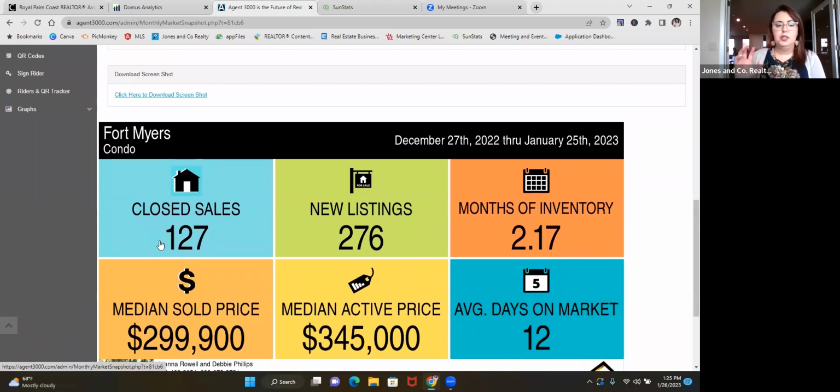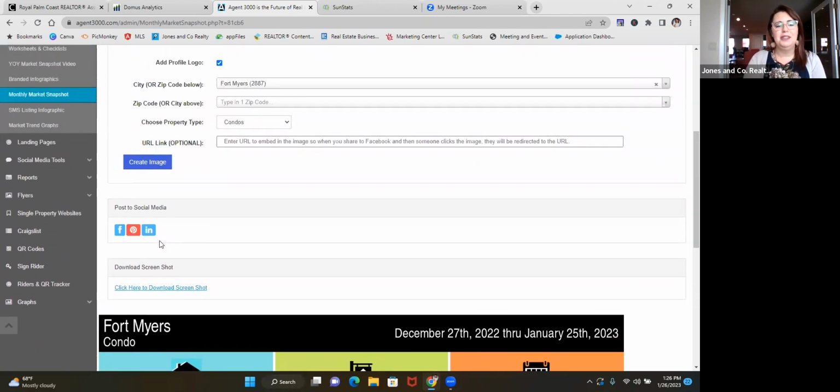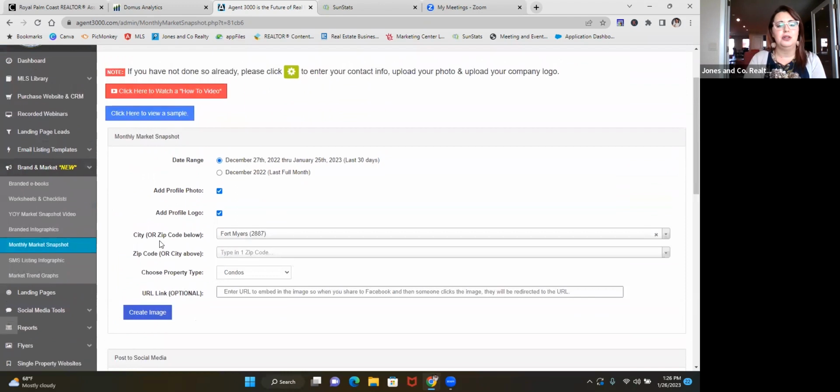Again, this looks a lot like what Florida Realtors has provided, but what we run into with Florida Realtors is you will be halfway through February and still not have accurate data. It'll still read January, or maybe even a month back, depending on how many issues they have collecting that data. So if you want more current data, you can do that here in Agent3000. Now, they allow you to change the color on the videos, but on this one, the colors are the same. It's those Florida citrus colors, and as you can see here, they do not have a different way to change up any of those colors.